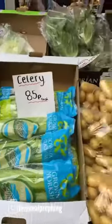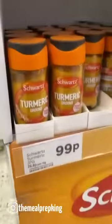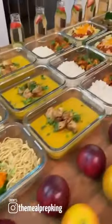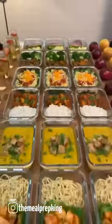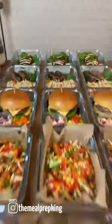Use local markets for fresh fruits and vegetables. Keep an eye out for bargains, you'd be surprised at what you might find. Use up whole food. Keep all your peelings and freeze them to make stock. Buy things in bulk. Shop around. And this is just some of the ways we save money, reduce waste and meal prep for less than 20 quid. Job done. Food you can eat and still lose weight.